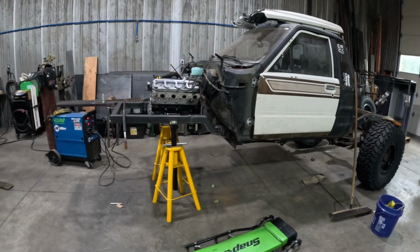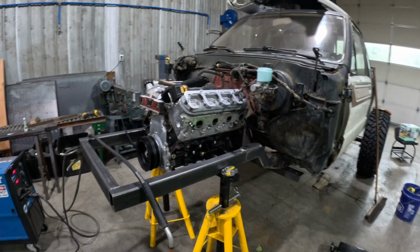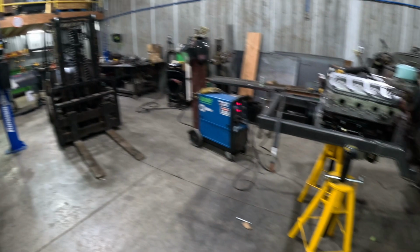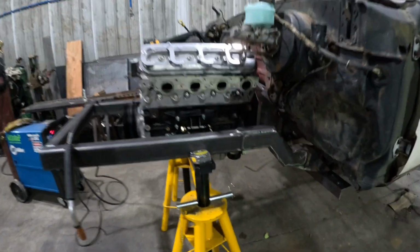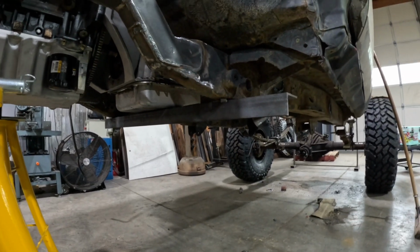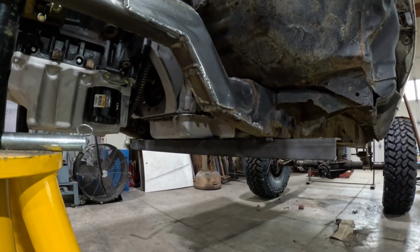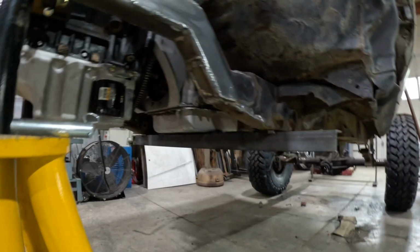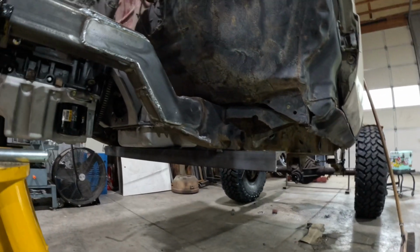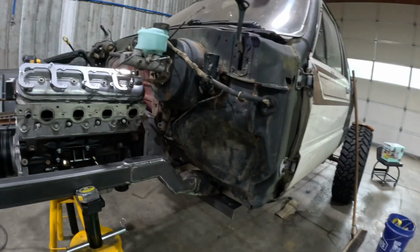Engine installed. I was gonna time lapse it or video it, but I was kind of afraid I was gonna run the camera over, so it's getting a little tight in here. Anyway, it is what it is. What I did here is I welded a piece of angle iron along the bottom of the frame, and I put a little 1/4 inch shim spacer to get the pan up off the angle iron. That way we can flat belly this thing so we don't have anything hanging below the frame. Makes it easier to build cross members and stuff like that.